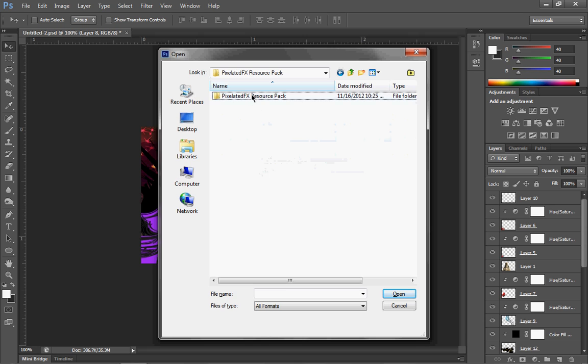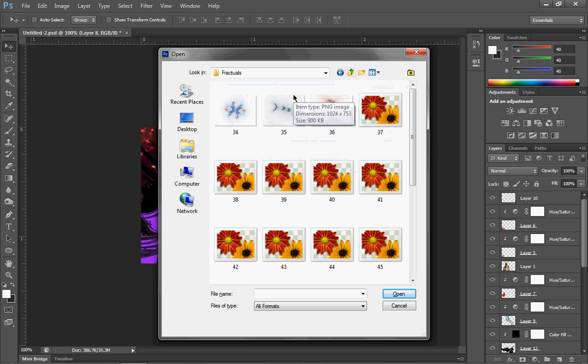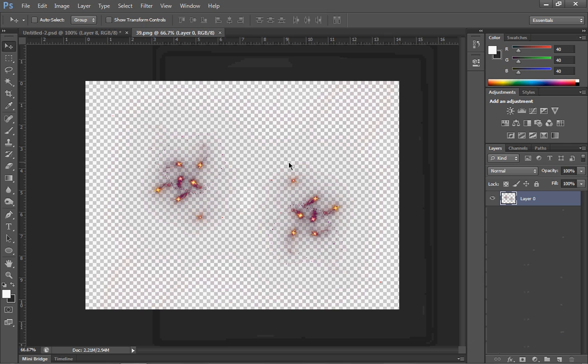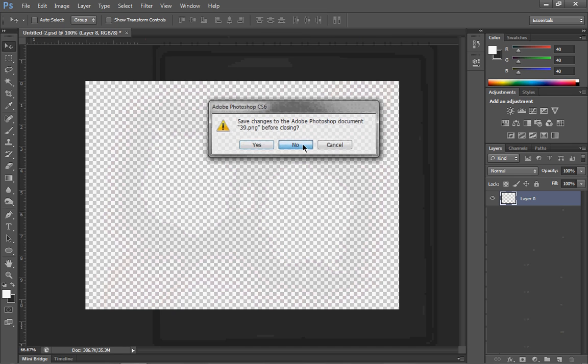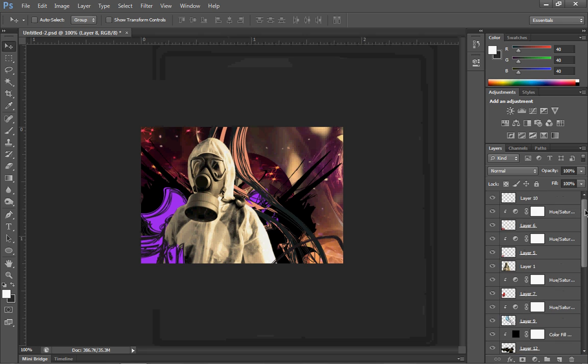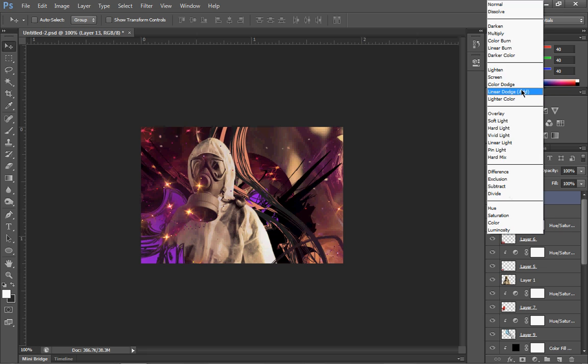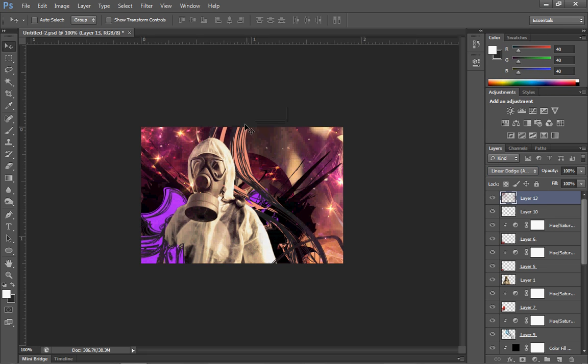Yeah, pixelated FX. Got this resource pack from, once again, Fringe. Alright, I think this one will work well, so we're gonna go ahead and cut it, don't save it, paste. Ooh, okay. I like the color scheme, works really well. Go ahead and quick shortcut, but it was sharpened. Drop that one here. Be like, oh, you like light, woo!